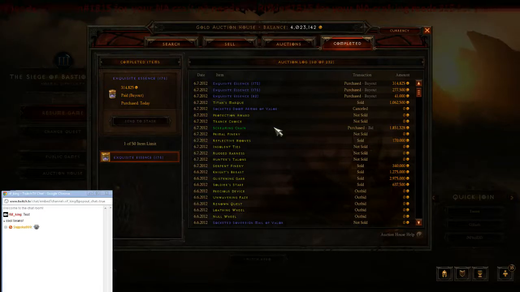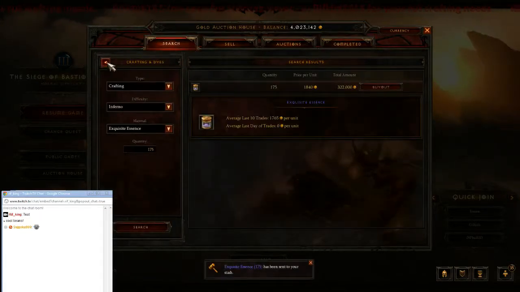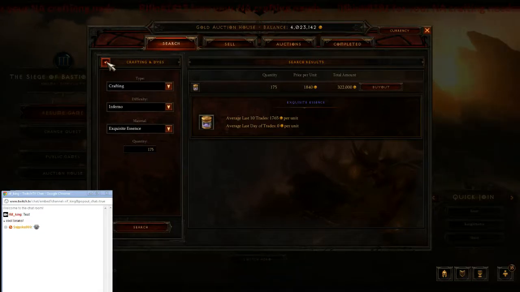That's about it for the commodities market. That works for any commodity if you're buying more than one item at a time. If you buy one item at a time, it will of course give you an exact price for that one item because it's looking for the lowest to begin with.